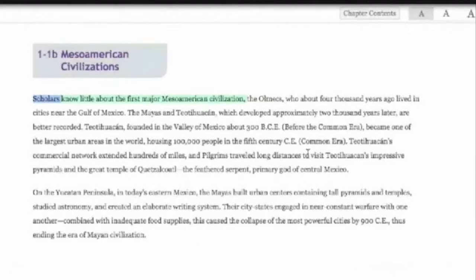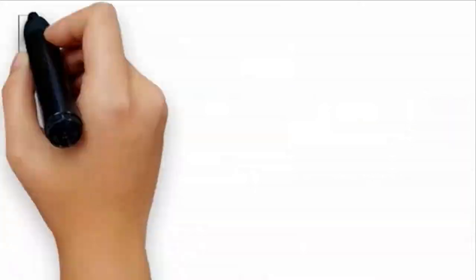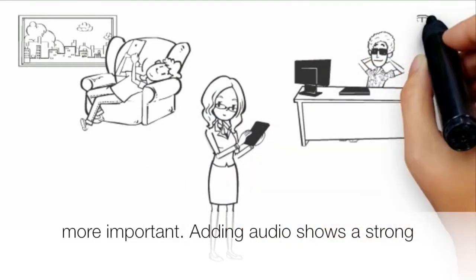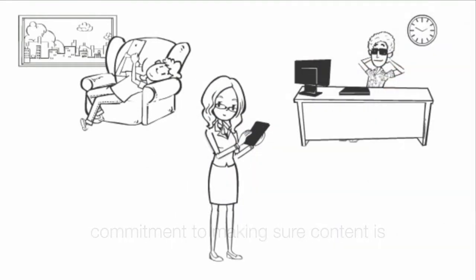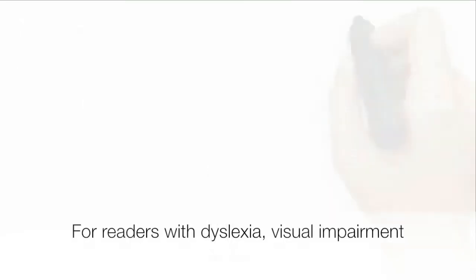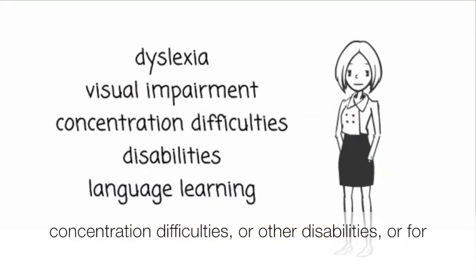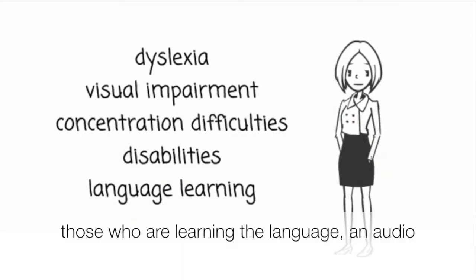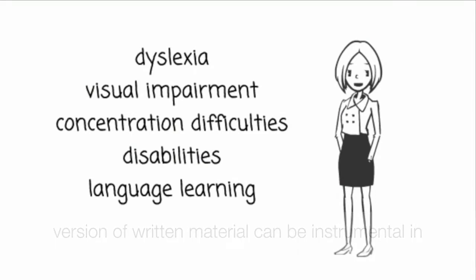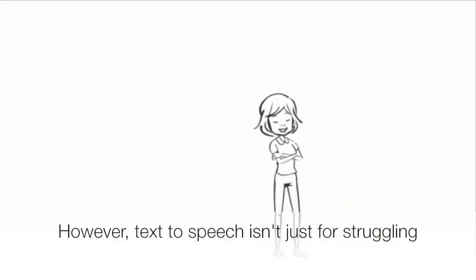Providing accessible content has never been more important. Adding audio shows a strong commitment to making sure content is accessible to many different types of users — for readers with dyslexia, visual impairment, concentration difficulties, or other disabilities, or for those who are learning the language. An audio version of written material can be instrumental in ensuring that your published content is available to all.